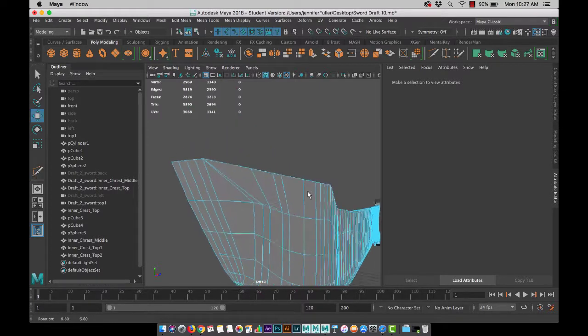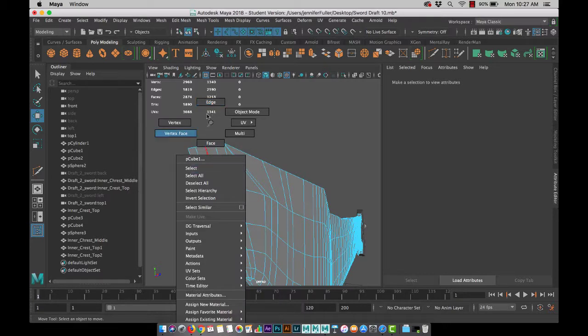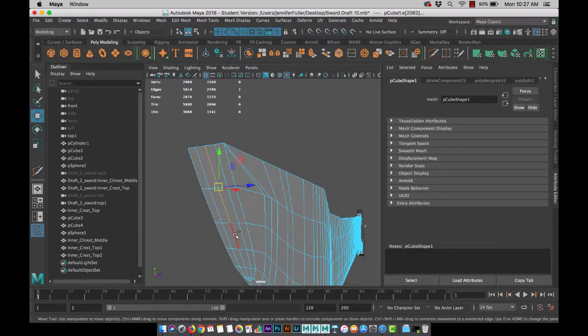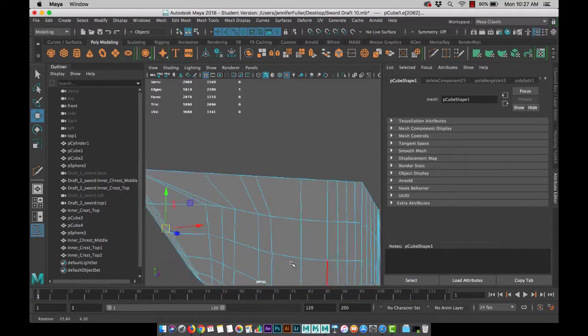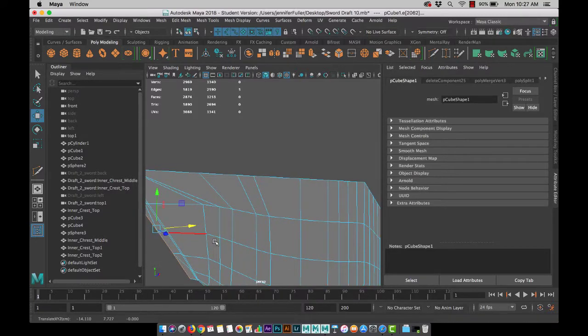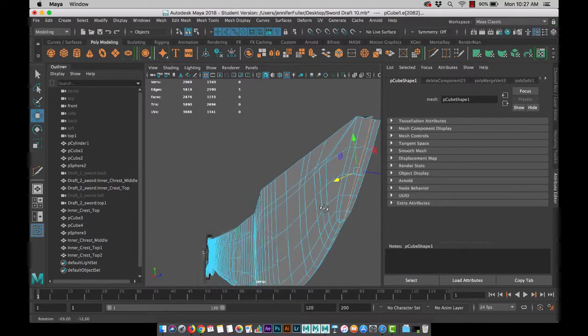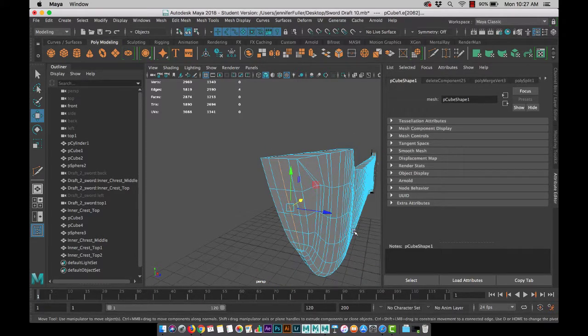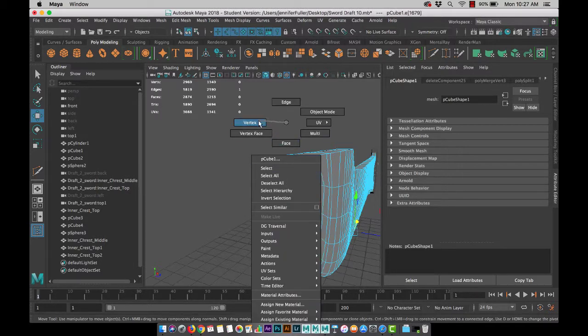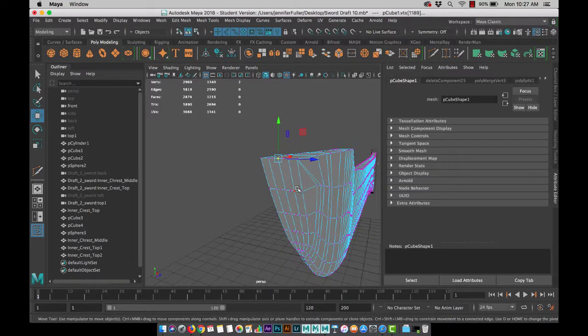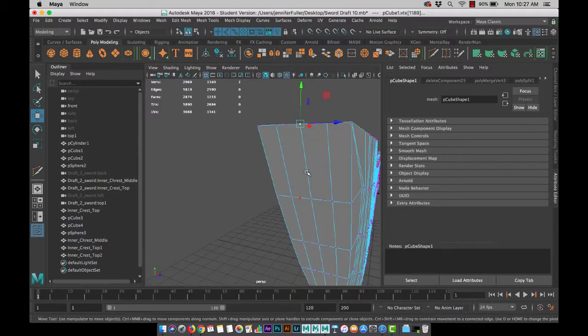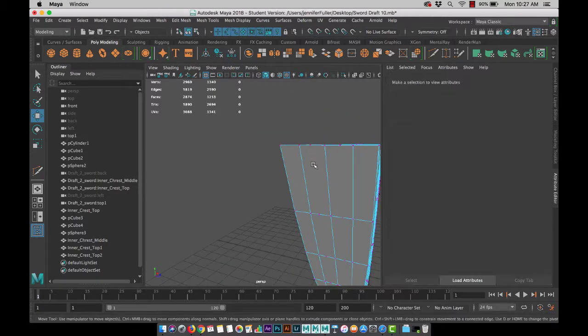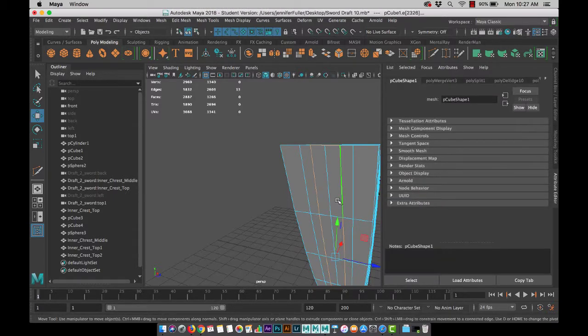I'm not going to do it for right now, but then we could go into edge mode. I'm going to hold shift to select multiple edges, and then I can just pull this out. Looks like we've got a couple of edges here, so I'm going to undo that. I'm going to go into vertex mode, just do a selection here. Looks like we have two vertices. Oh, and I totally forgot to hit Control when I deleted your other edge, so give me 1 second. Command delete. Now we can go into vertex mode.